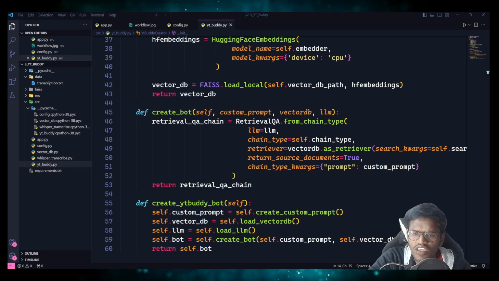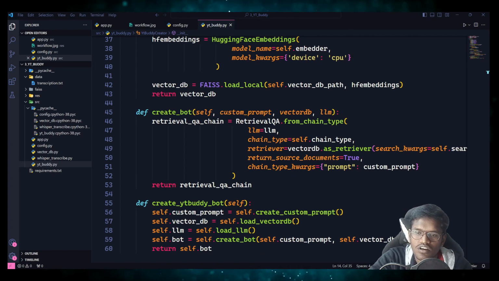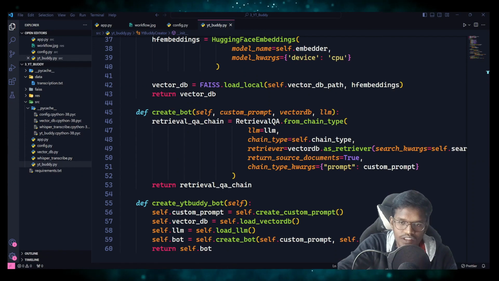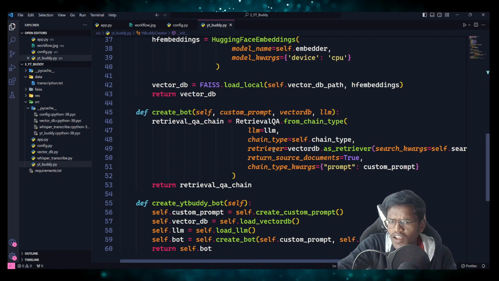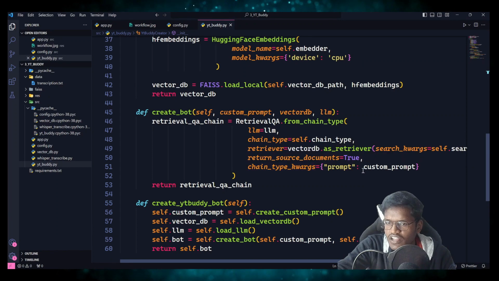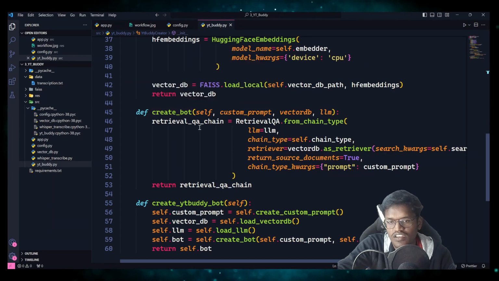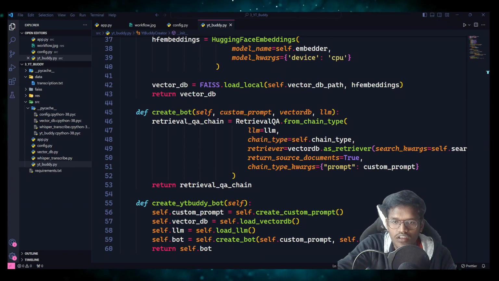In the workflow we gave one also, right? You can also try to provide one. For just some leniency there, I've provided 2, but you can provide 1, or if you think you need more leniency and more context, provide 3 also, that is fine. So that will act as a retriever, and we are providing the prompt template as well. This is how the retrieval QA chain is created, which will act as our bot.